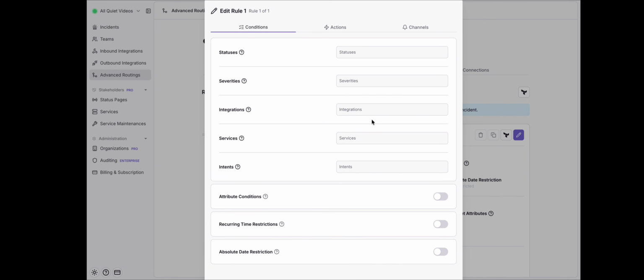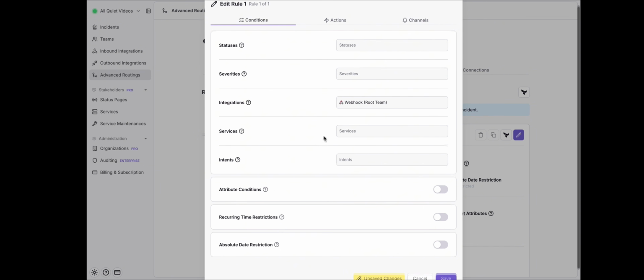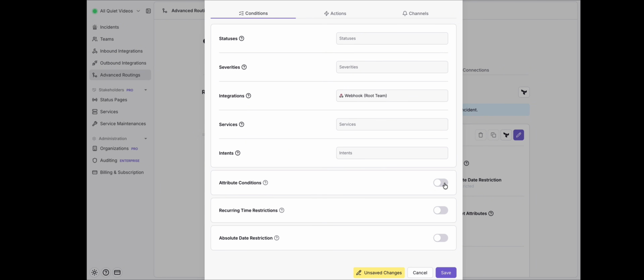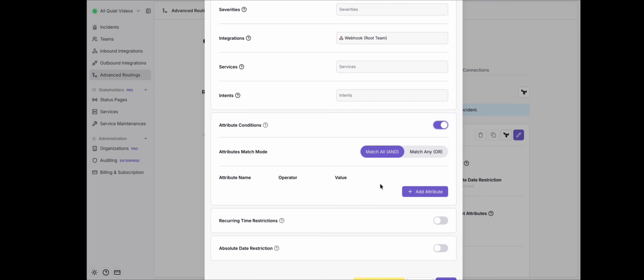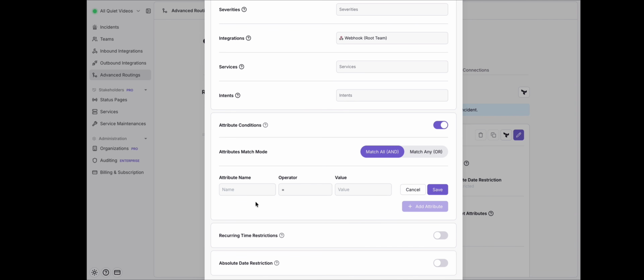Now it's time to add the rule. As a condition, we want to make sure that we only look into incidents from the specific integration we just looked at, the webhook. Additionally, we want to add attribute conditions. And now we can use the value that we just saw from our variable mapping, the routing key, to route incidents based on certain values.